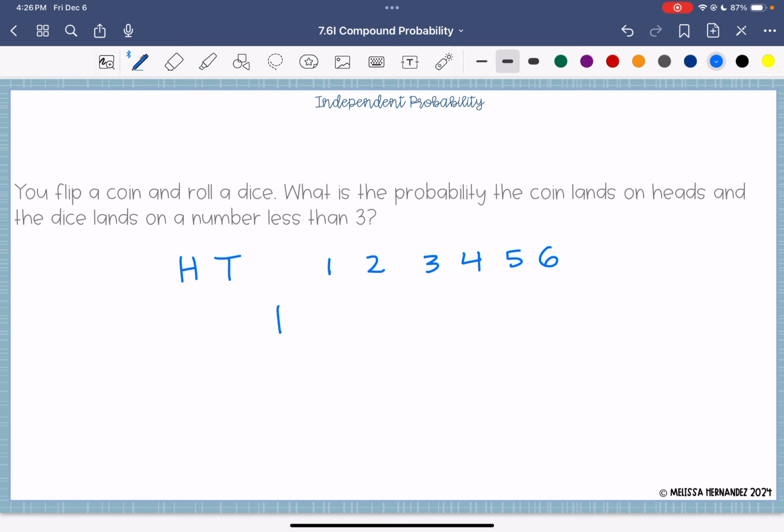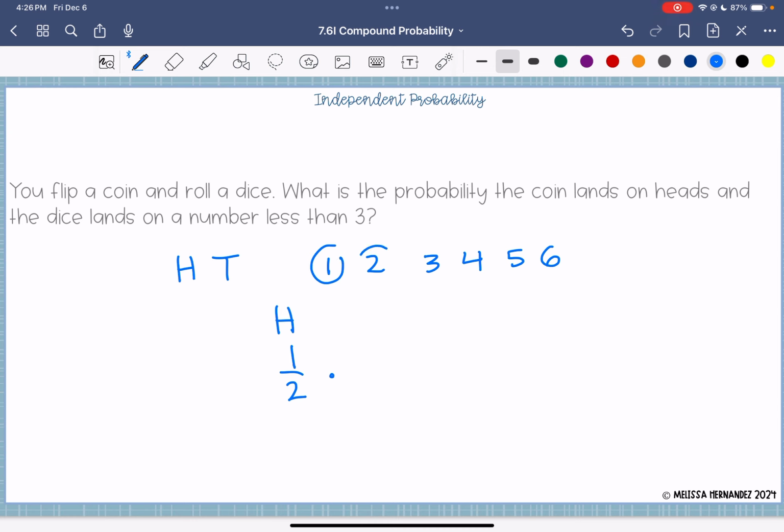The first thing I want is heads, so that's 1 out of 2. And then the probability of getting less than 3. It didn't say 3 or less, it said less than 3. That's only 2. So that would be 2. And the total from the dice is 6. You'll multiply straight across. You don't need a common denominator. 2/12, which simplifies to 1/6. Now, if you had to convert to a decimal, then you need to check out videos where I have fraction conversion to a decimal or fraction to a percent. But for this, we're going to leave it like this. All right, here's the next one.